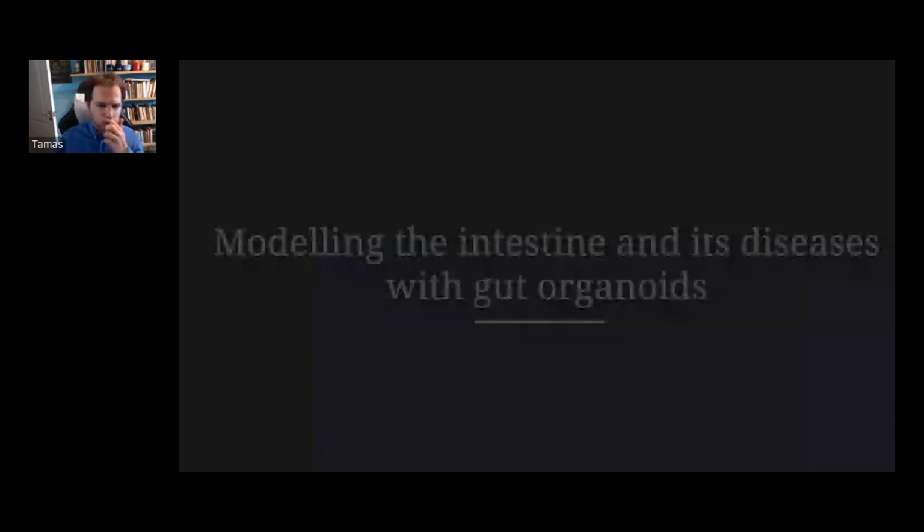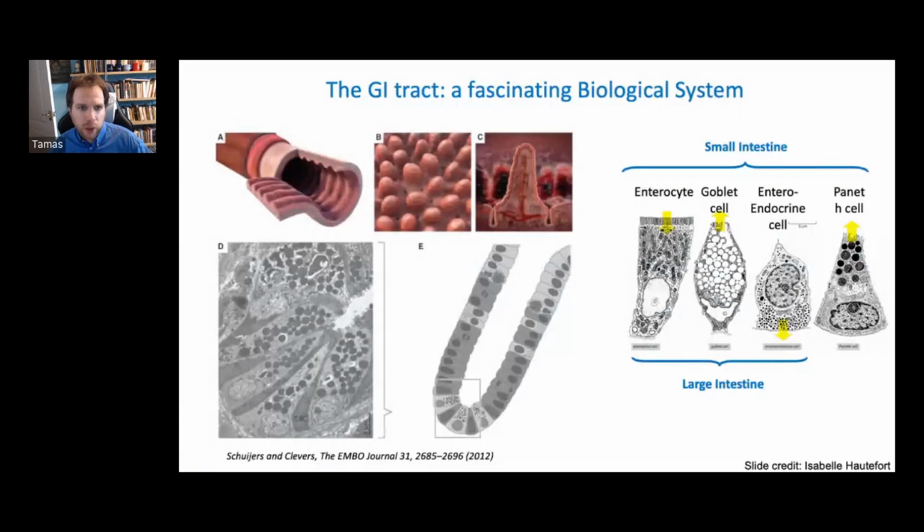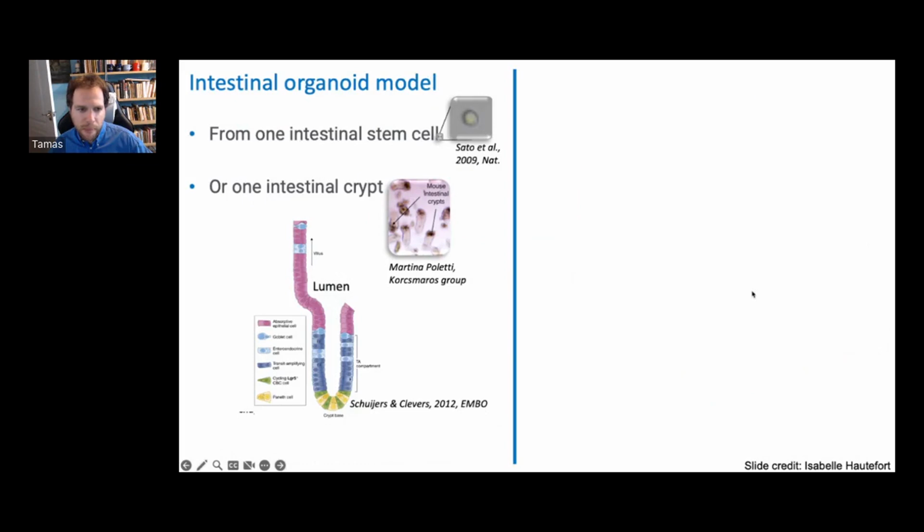So now I would like to focus more on my area, gut organoids, and why it's useful to use gut organoids. So the gastrointestinal tract, GI tract, is a really special place of our body, as you know, and there are lots of really interesting cell types there that are making sure that what we are eating is properly absorbed, and the microbiome content of our gut is basically well maintained. We are trying to keep the good bugs there and the bad bugs not. And cells like Paneth cells and goblet cells are very important in that. So investigating these cell types could be very challenging. And organoids could be really great for that.